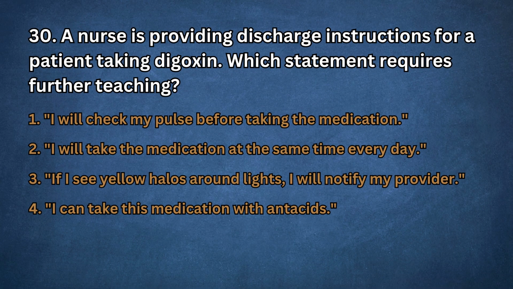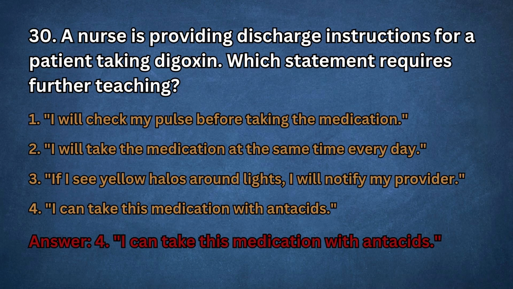30. A nurse is providing discharge instructions for a patient taking digoxin. Which statement requires further teaching? 1. I will check my pulse before taking the medication. 2. I will take the medication at the same time every day. 3. If I see yellow halos around lights, I will notify my provider. 4. I can take this medication with antacids. Answer: 4. I can take this medication with antacids.